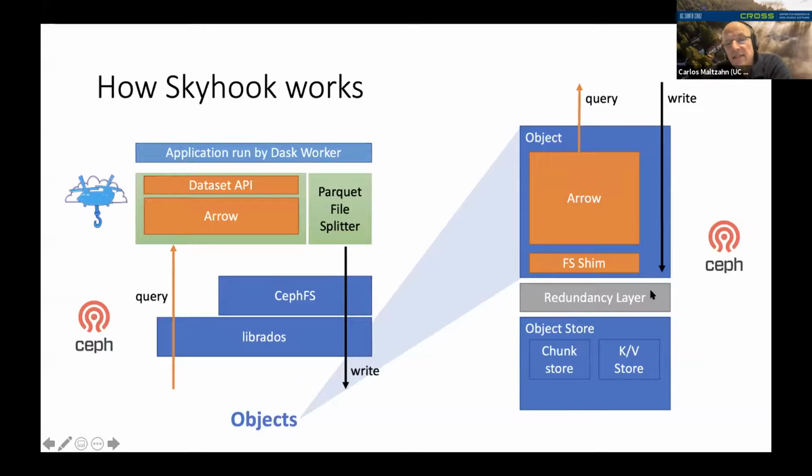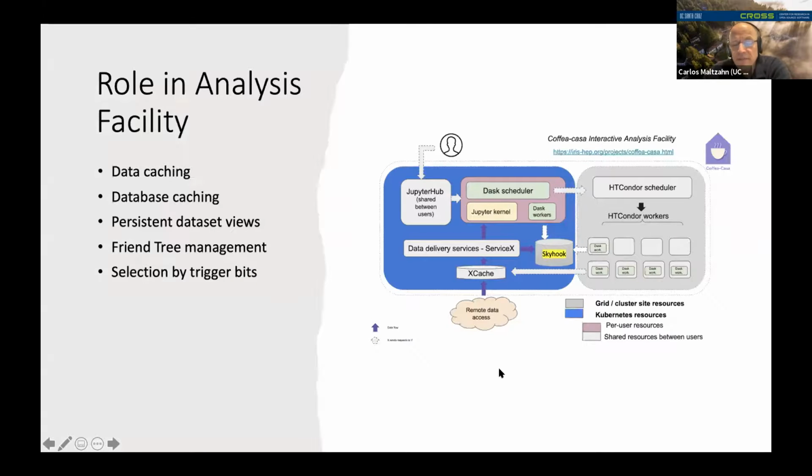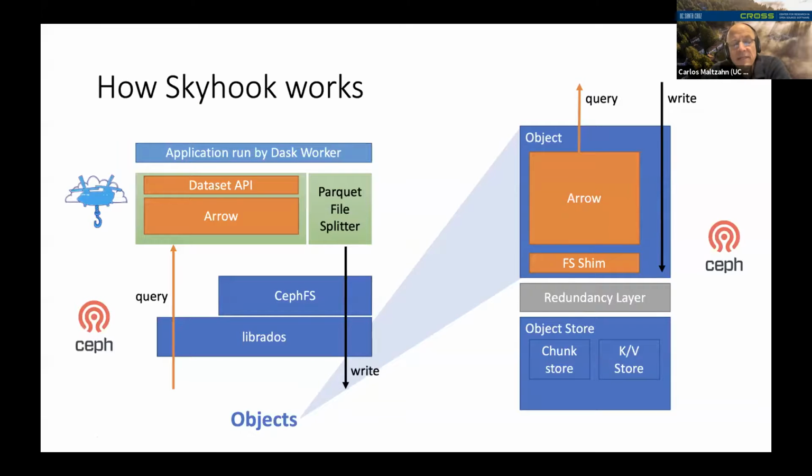What I want to point out is that this file system shim is above the redundancy layer, which means that any physical failure, like a storage node going down, won't affect the setup, because objects just get remapped to another server. All this remapping is handled by librados on the client side. So if a storage server suddenly disappears, there's just a little delay, and then immediately there's a retry to a different server. So this whole setup is inheriting all the robustness of a storage system.